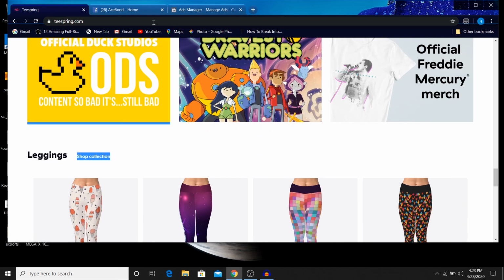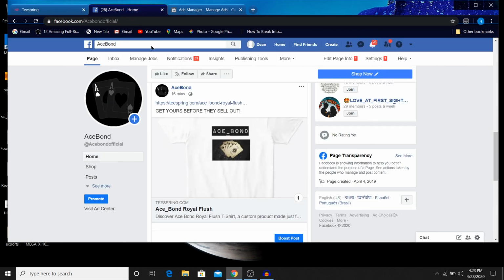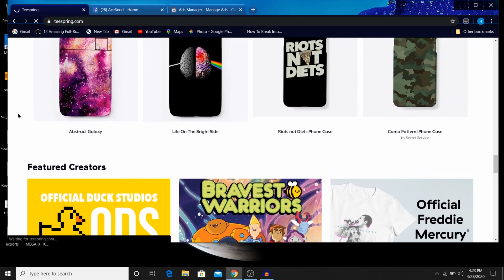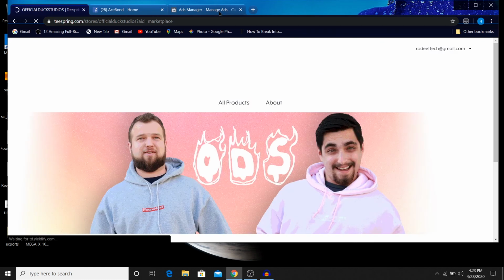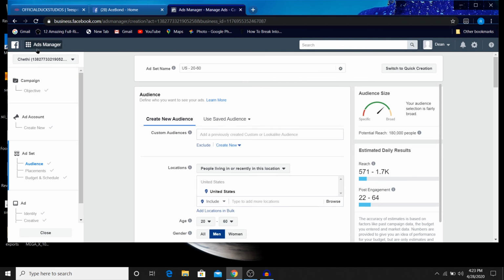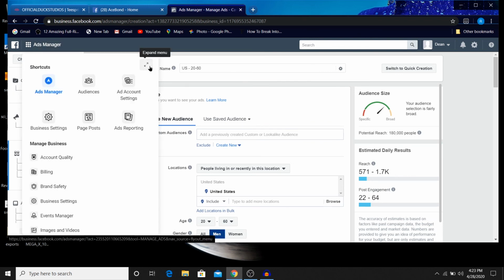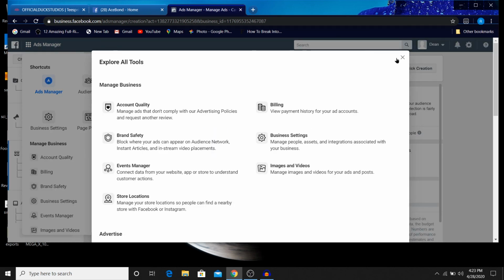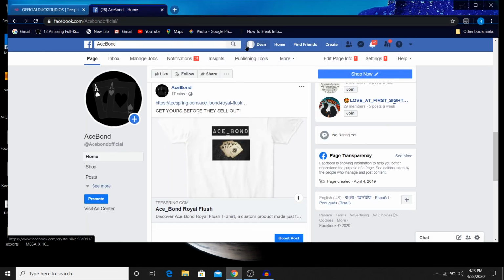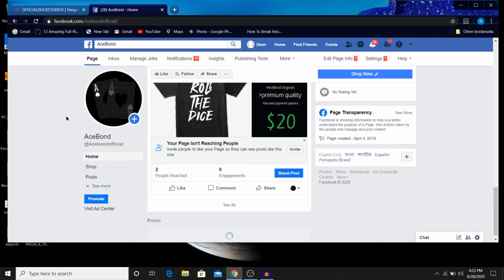And if you're really interested in Facebook ads, which is a big part of all this, then you can make money selling your products, and it's really simple. It's not that complicated. The Facebook ad part is a little harder to completely master, but it's not impossible. Definitely a lot of people have been using this Teespring thing to make a lot of money. They can have a full career on Facebook ads.